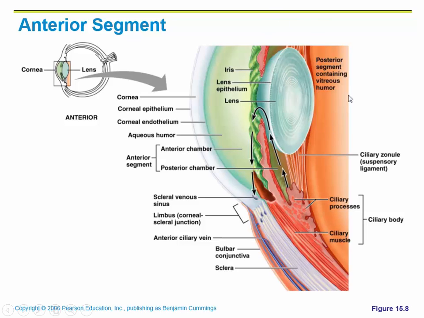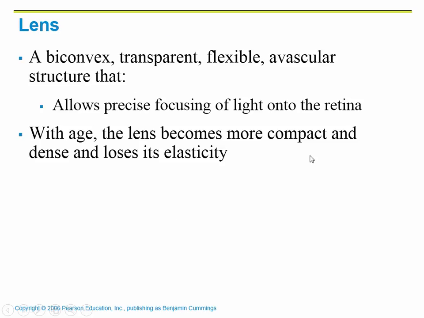And this is what the anterior segment of the eye looks like. And again, here's the lens, and the lens is determining what's in front of it. That would be the anterior segment, and then the posterior segment is behind it. Now the lens is a structure that is going to help us refract light. And when I say refract light, that just means we're bending light. The very first thing that bends light in the eye is the cornea. And then once it gets into the liquid, it's going to also bend. Then it gets through the lens, and the lens is going to refract it even more. If your lens is perfectly shaped, then you're not going to need glasses, because you're going to be focusing the image on the proper spot on the retina. But unfortunately, we don't all have perfect lenses, and with age the lens becomes a little bit more dense and it loses some of its elasticity to be able to refract the light perfectly onto the retina.